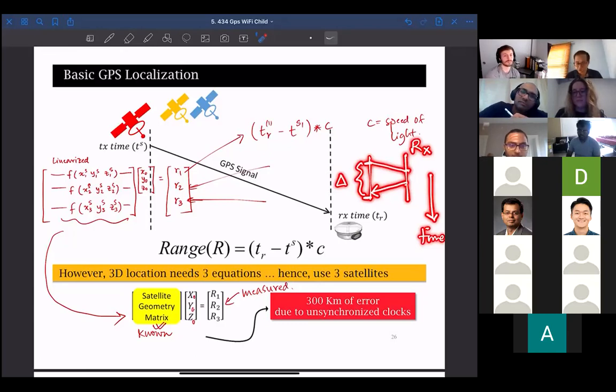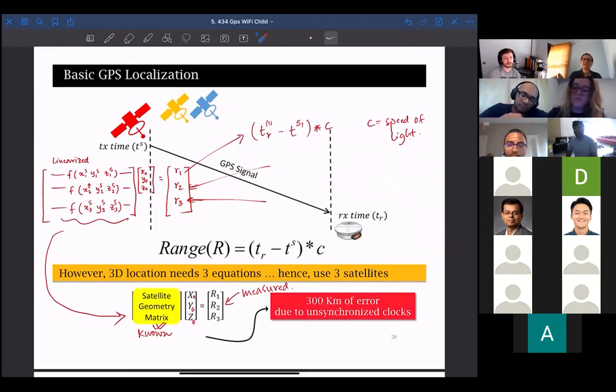That is difficult with your mobile phone because you don't want all mobile phones to now send information back to the satellite. You want this to be a one-way system where the satellite beacons, you receive and you figure out your location. You don't have any two-way chatter with the satellite. If you did that, your mobile phone's battery would drain dramatically because you have to send a signal all the way to the satellite.